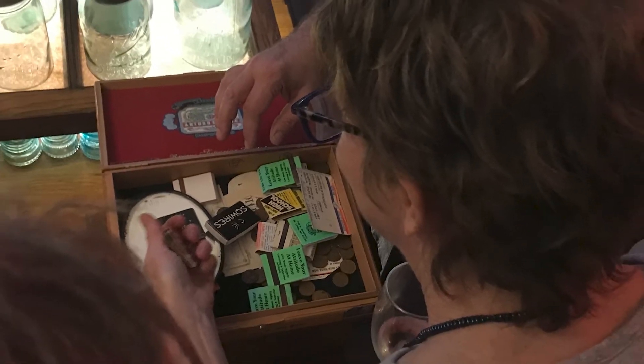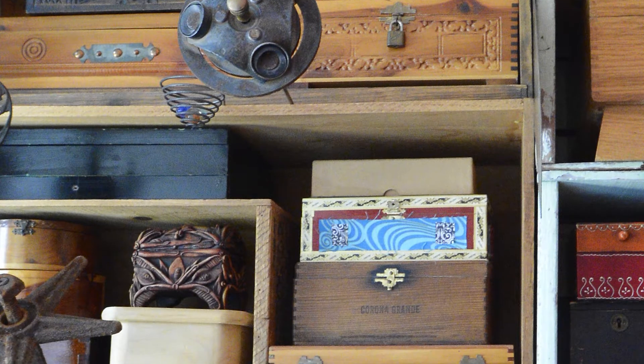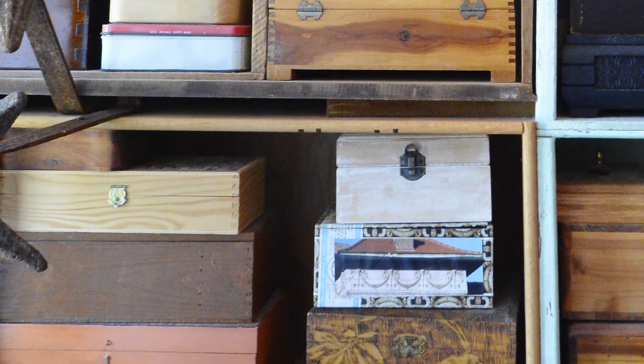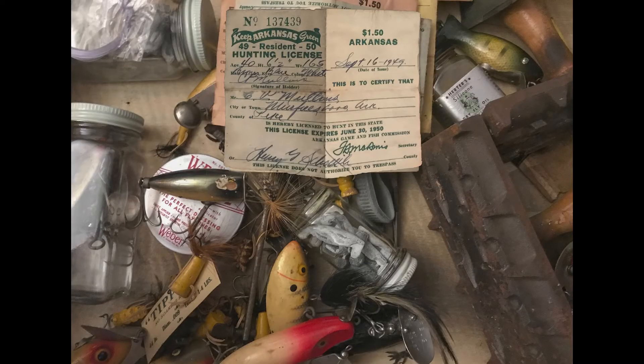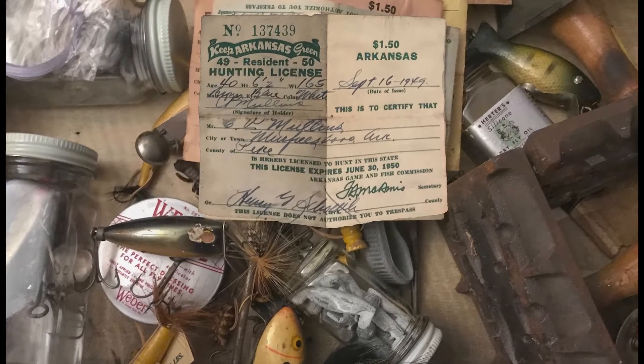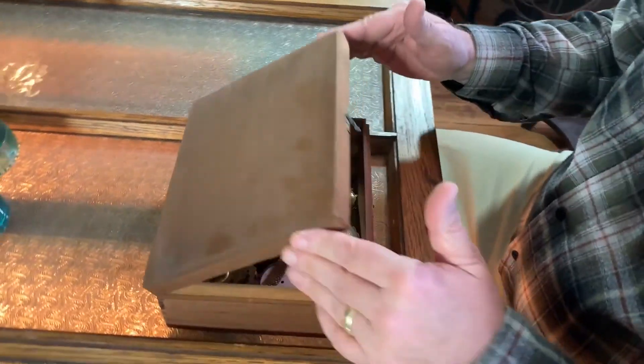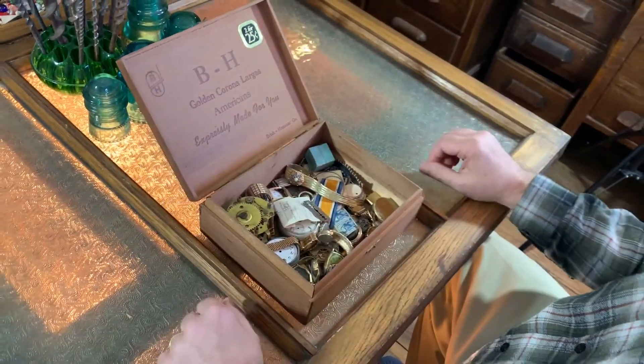Some of my favorite boxes are what I call tribute boxes, and they center on a particular person. They're filled with the remnants of the life of this person. Over here I've got a tackle box that was my grandfather's — the same grandfather that gave me my first box, my mother's father. He went fishing a lot and tied his own flies. In that box are many of those flies, some sinkers that he cast from his sinker mold, his fishing licenses, and a number of other things associated with his fishing.